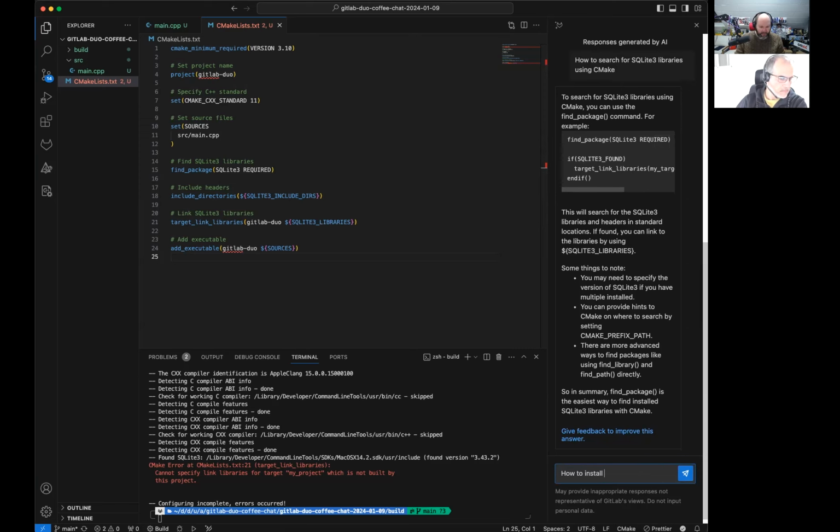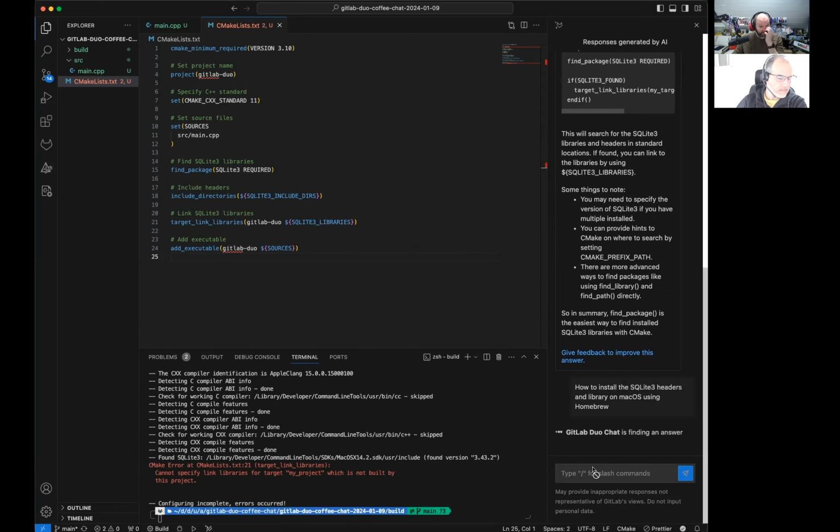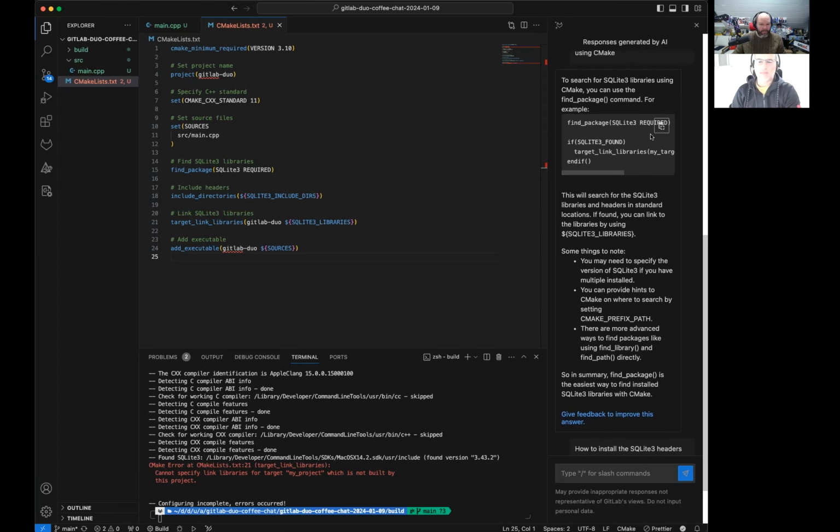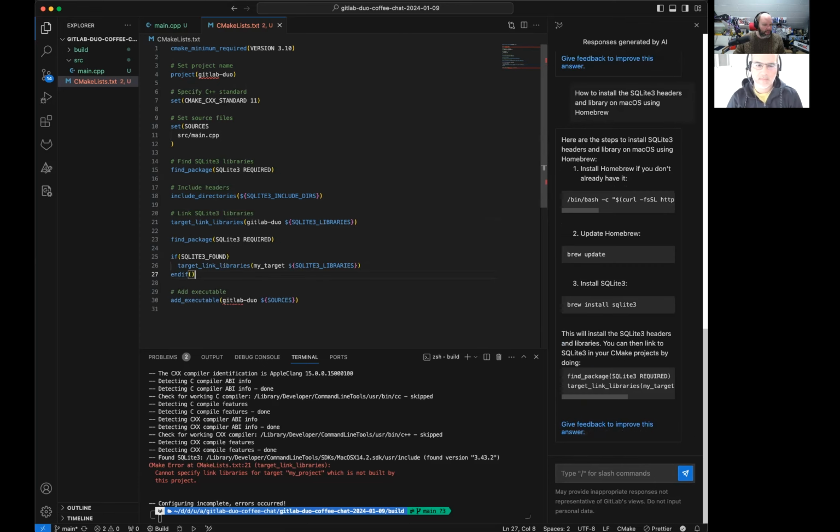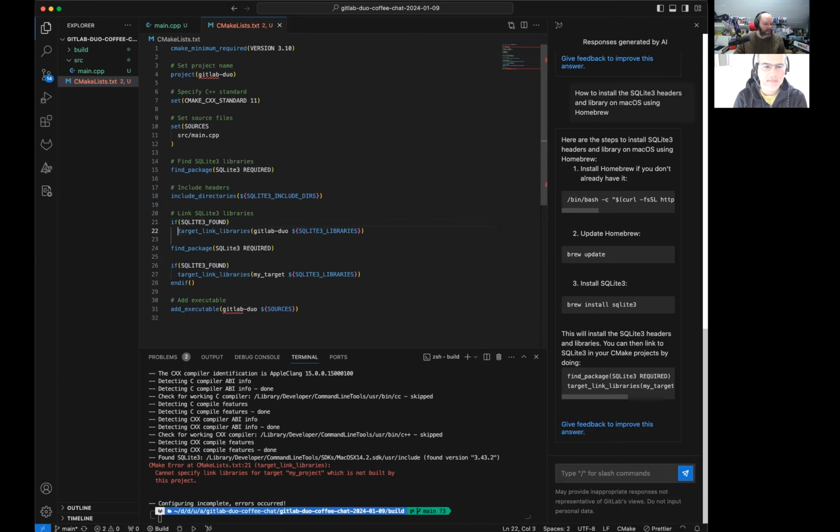How to install the SQLite 3 headers and library on macOS using Homebrew. Maybe this provides some insight. What I can do is copy this one here, and delete this one again.